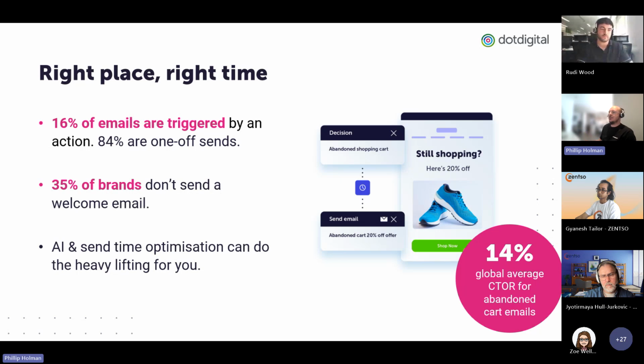And if you can't do any of this, you're finding it difficult and you're still thinking, do you know what, the data's not right, we're not trusting any integrations, go and speak to Zensos. Zensos have the tools to get that data in. And if you're still worried, we can use AI. We can use send time optimization. So we can send an email based off the last time that person opened an email from you as a membership organization. So if they're checking their emails on their way to work, that's when they like to check their emails. Maybe at lunchtime, they check their emails. Maybe they're looking at your website. Use web behavior and AI to actually trigger a campaign when they're active and they're engaging with your brand or your org.